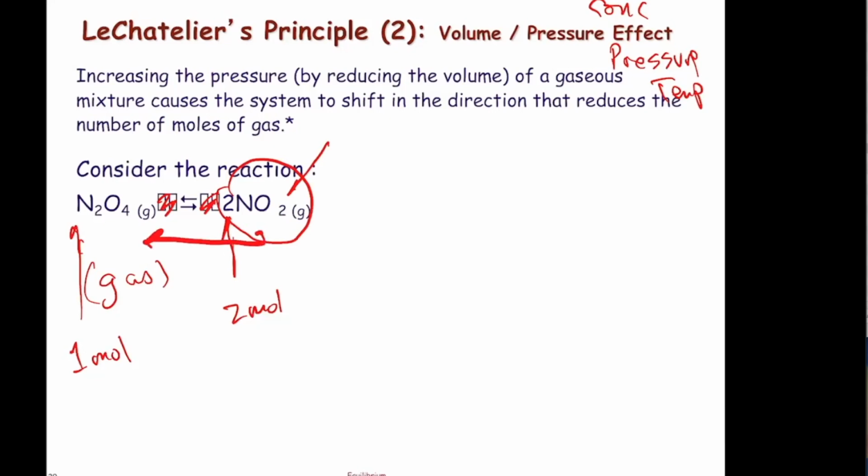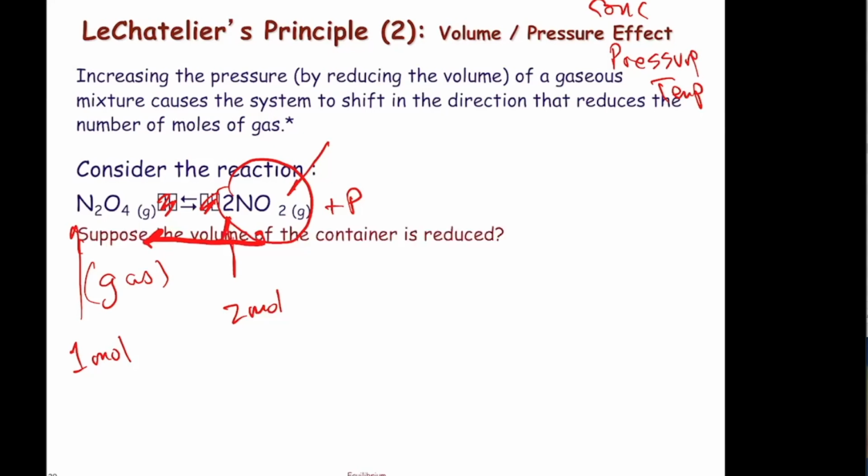But this is how you can figure it out based on that teeter-totter principle I showed you. Which side has more moles of gas? This side has more moles of gas, so I'm going to put P right there. The side with more moles of gas will have P, because that's the side that's sensitive to pressure. If they have an equal amount of gas, then no side is going to be favored, and changing the pressure by changing the volume is not going to favor either side. If you don't have any gas in your reaction, changing the volume will not do anything because there's no gas involved. You have to look for chemicals in the gas phase, and then you look at their coefficients. Then you put a P where there's greater moles of gas.